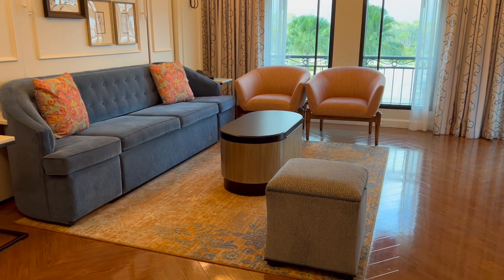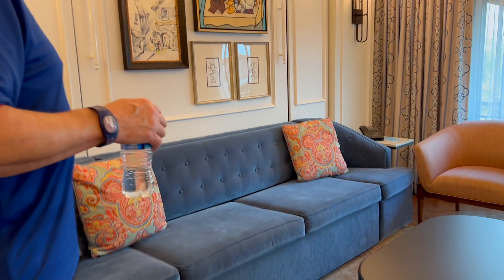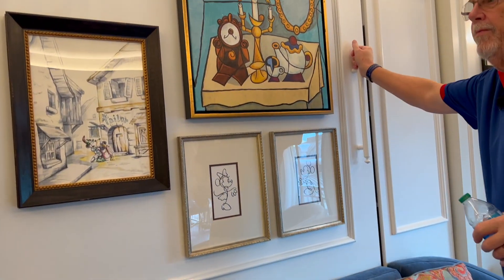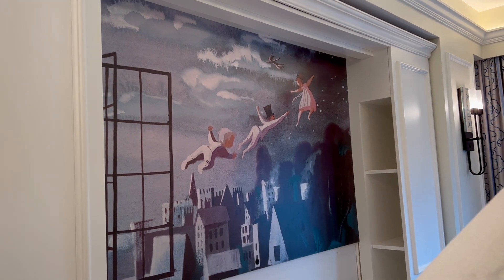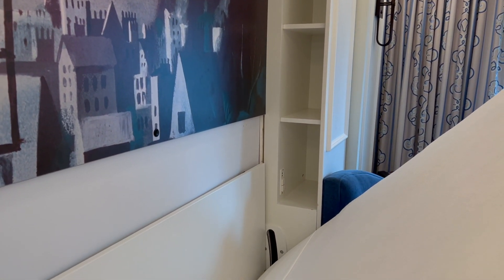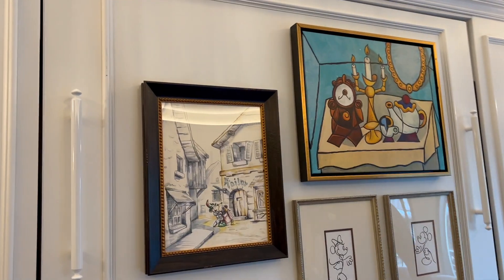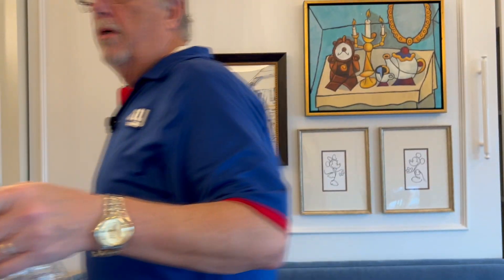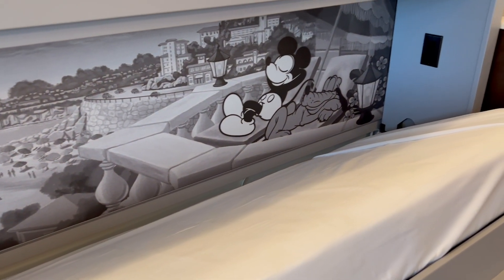There are very few one-bedrooms that sleep five, and this is one of them. First of all, you've got a pullout here but it's not really a pullout — it's actually a kind of Murphy bed. I'm not going to pull it all the way out because I've got the end table there. There's Peter Pan artwork in there and shelves on the side, and this one does have USBs on the side. That's a queen size, so that'll sleep two there easily. You also have on the other side a single bed pullout — another Murphy bed underneath the television — which will also pull out into another bed. And there is Mickey and Pluto. So five people.